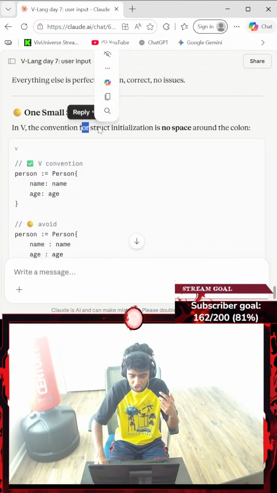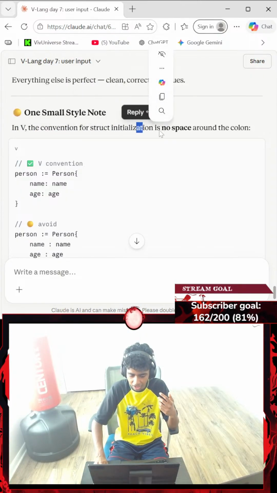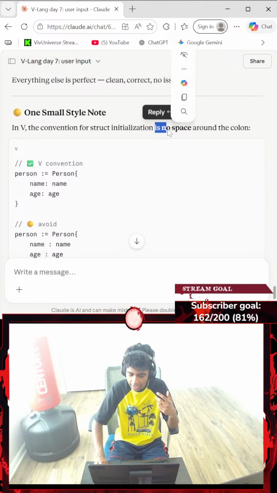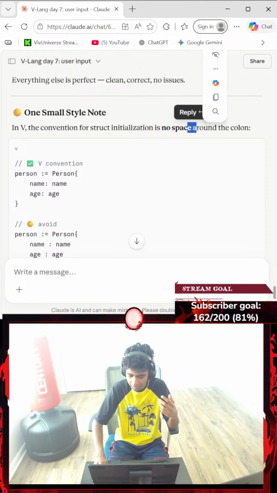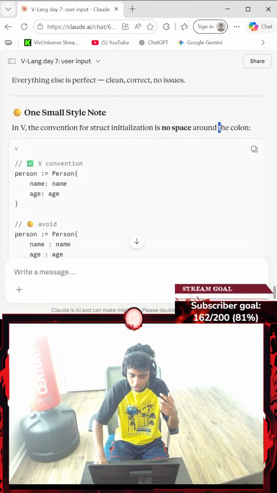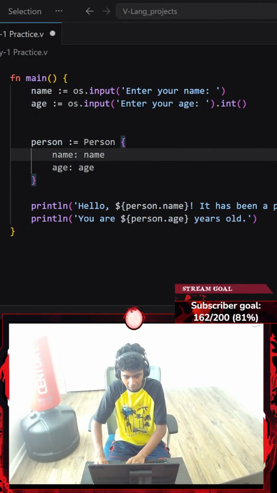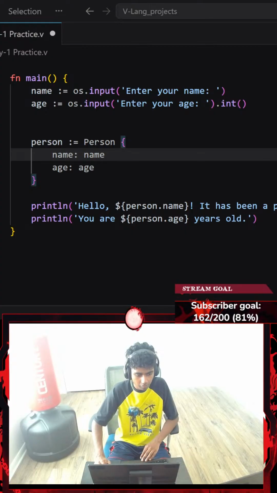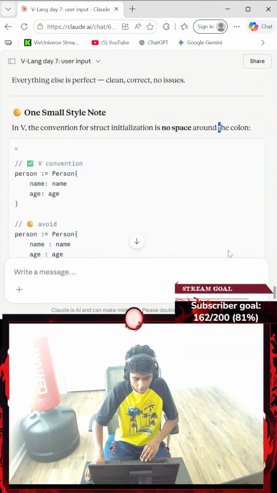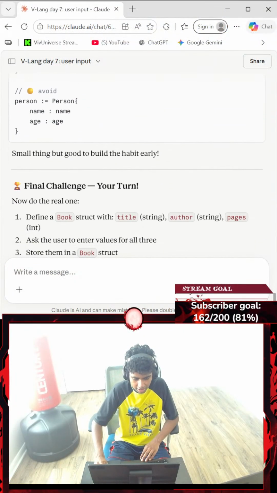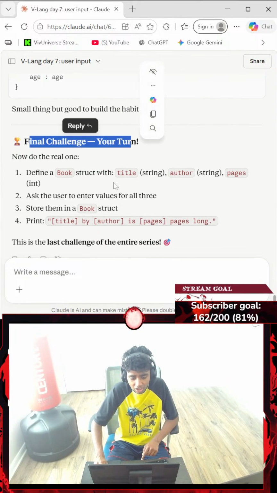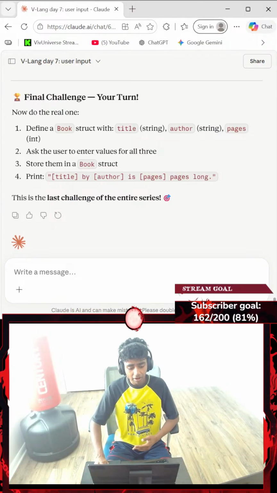In V conventions for structure initialization, there is no space around the colon. No? Oh, okay, I added space. Well, I mean, it looked kind of clean to me, but it's fine. Okay, and then avoid doing that stuff. Small thing, but good to build the habit early. Final challenge, your turn. Now, do the real one.